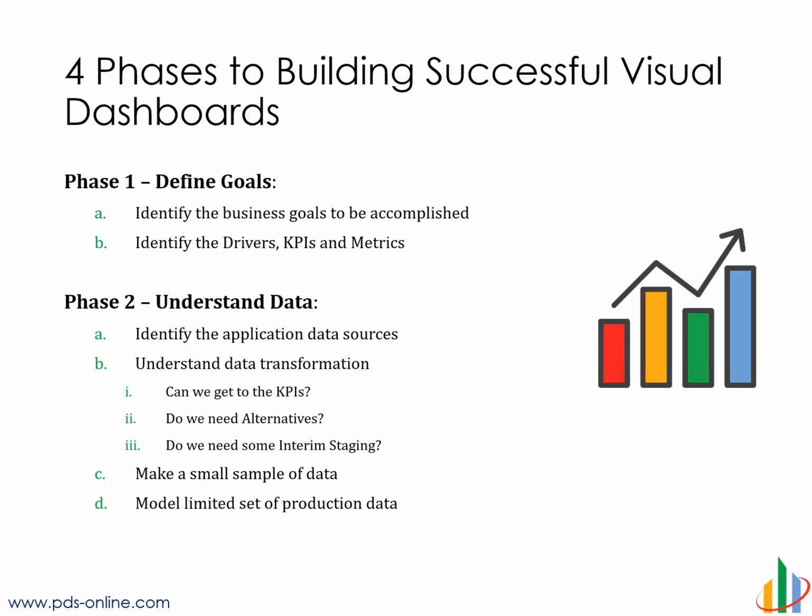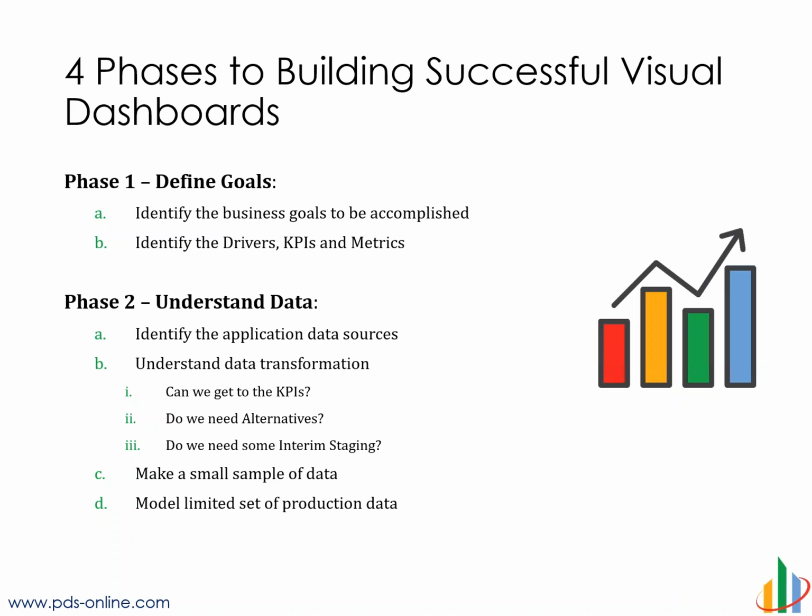And then the second piece is, what are the drivers to those key measurements? If we're going to drive down denials and we don't understand the contributors to our denial rates, we may not be able to build a very successful dashboard because the user is going to be looking for more data. So what are the drivers? What are the KPIs? How might we want to present data?